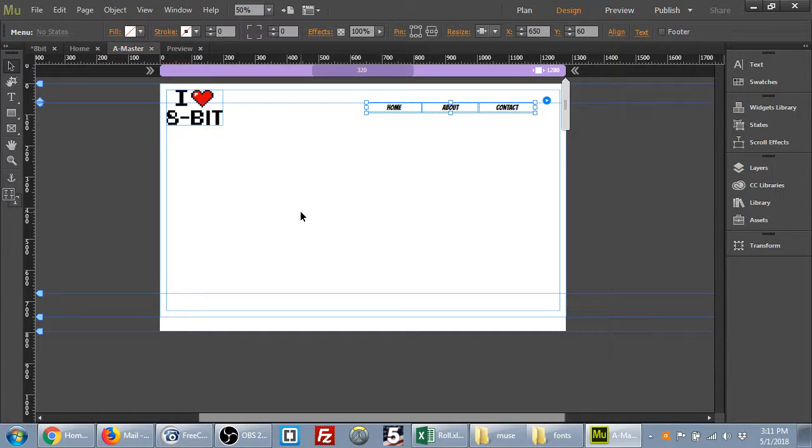Oh, I actually just answered it in my notes. We can put code in here as well. Layers. So if I wanted this nav bar to be in front, I would just create a new layer, put the nav bar on that layer, and make sure that the layer is on top.